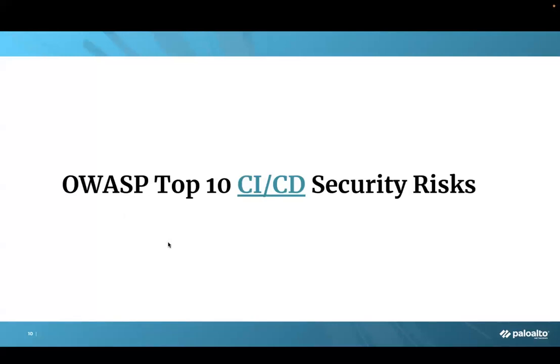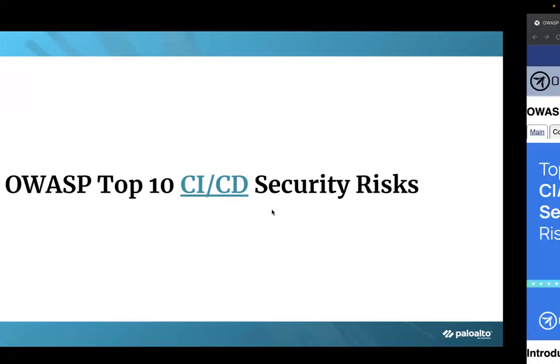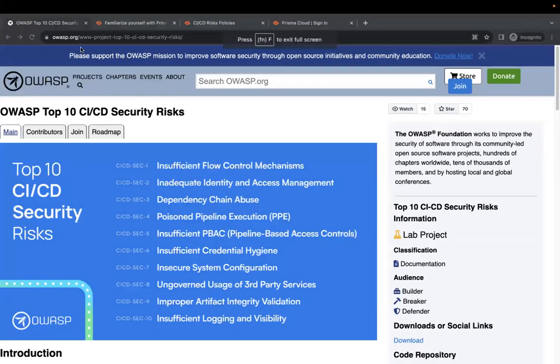This is coming from Cider, which is an acquisition done by Palo Alto. So the CI/CD risk module is coming from Cider. They published this top 10 CI/CD security risks list, and it's a public document. I'll attach the links in the presentation, so after the presentation you can navigate to all the links and read it. I would really encourage you to go ahead and read this.